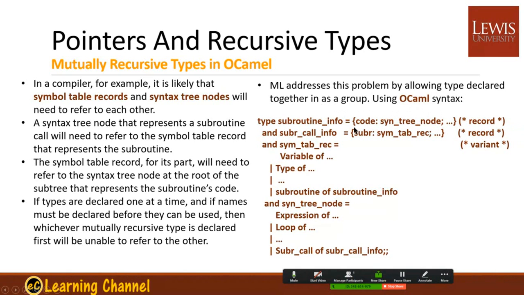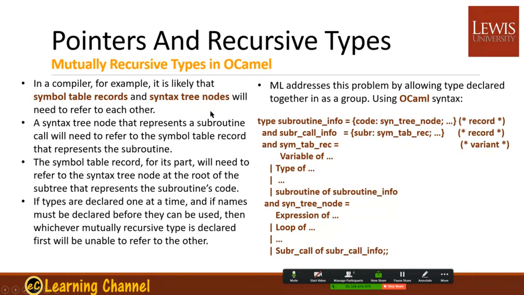So the OCaml syntax is the following. We have a type subroutine information, and then there's a call for the tree node. And then we have subroutine call information defined as this. So here are different entries that support the syntax tree node.